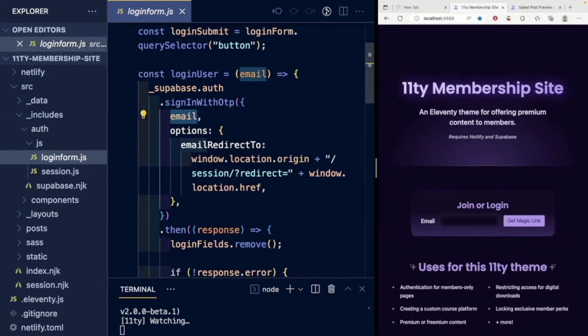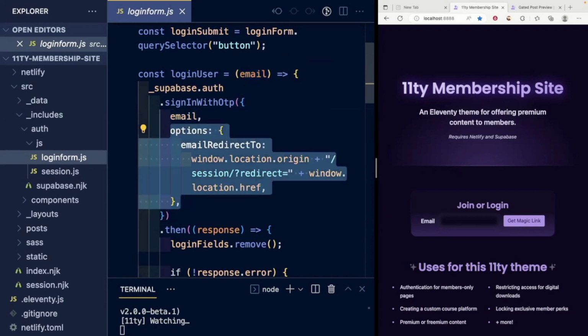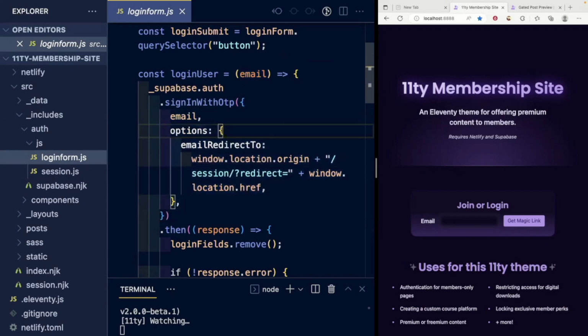But this time, we're adding in this options parameter, and we're going to have that magic link come back, hit that session page we're about to create, and we're also going to save our own query here to know where the user came from. So that's going to get passed through back to us, ultimately to our edge function.